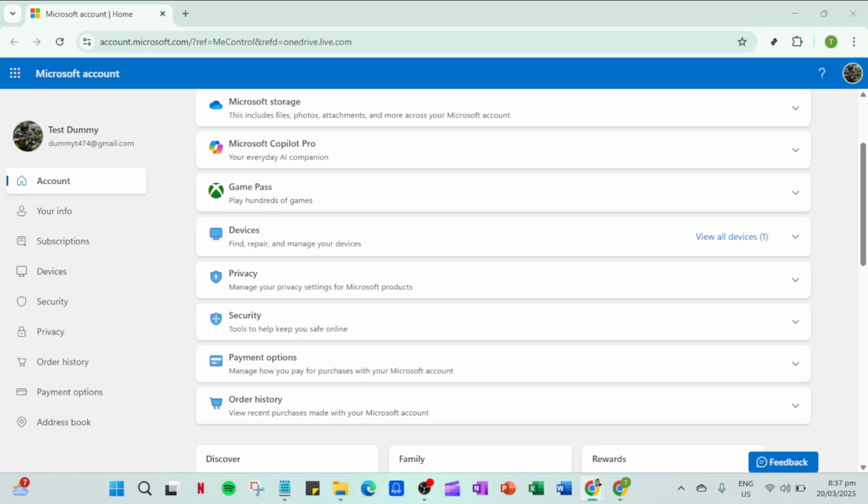In today's video, I'm going to teach you how to view a OneDrive shared folder in Windows Explorer. This guide will help you easily access folders shared with you on OneDrive directly through Windows Explorer, making your workflow smoother and more efficient. First, let's start by logging into your Microsoft account.